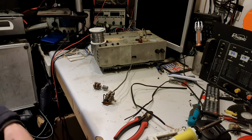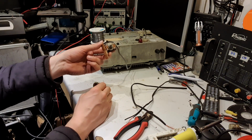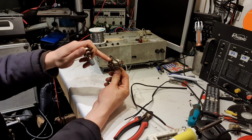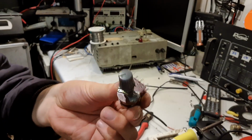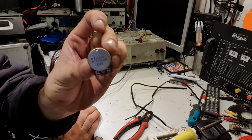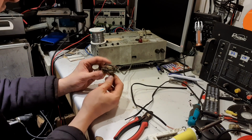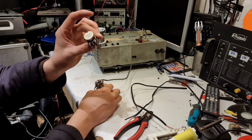Okay, so back in the workshop this evening, having a closer look at this volume control. This is the one off my existing Rock-Ola. As we saw earlier, it's nothing like the ones you can buy now with these extra tapered bits here. And what I have got in the junk box is one of these, which is a very similar machine. It's a dual gain pot. Value wise, it's 100k, whereas I'm not exactly sure what this is, but the general consensus seems to be what I need is a 50k. But 50k, 100k, yada yada, I think it'll do the job.